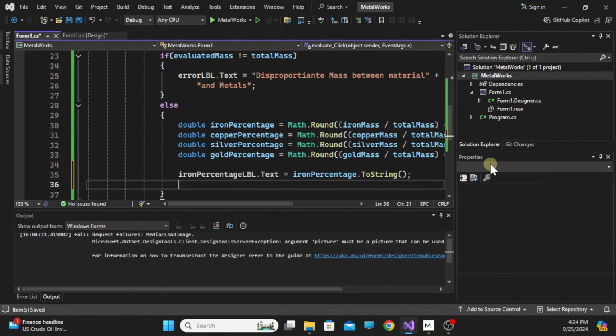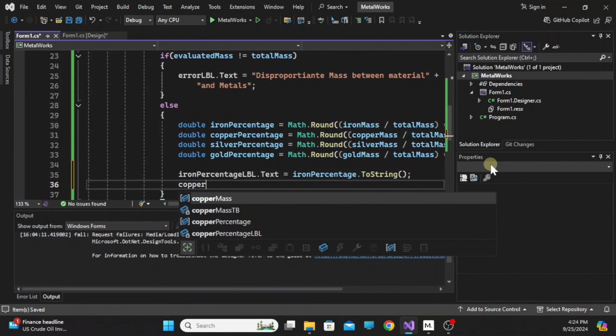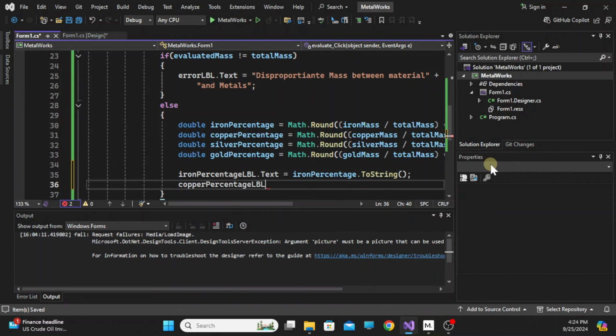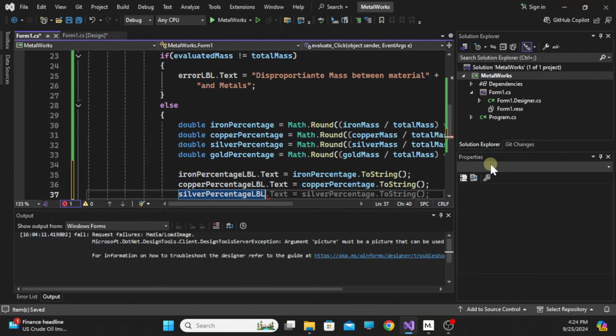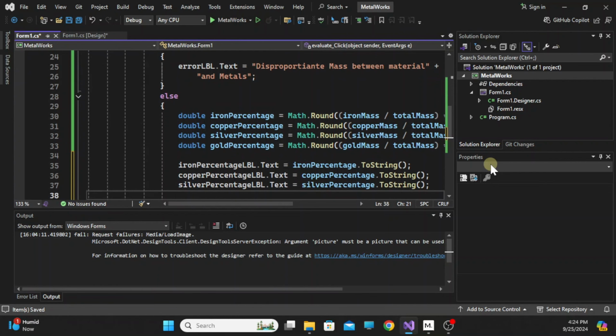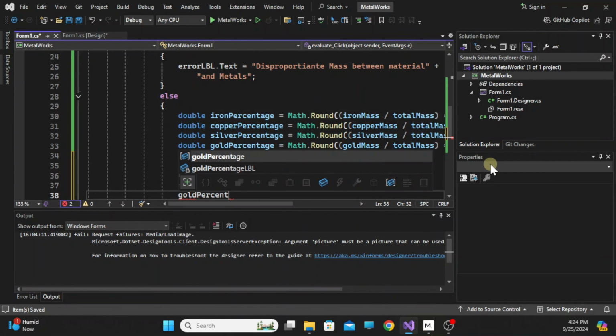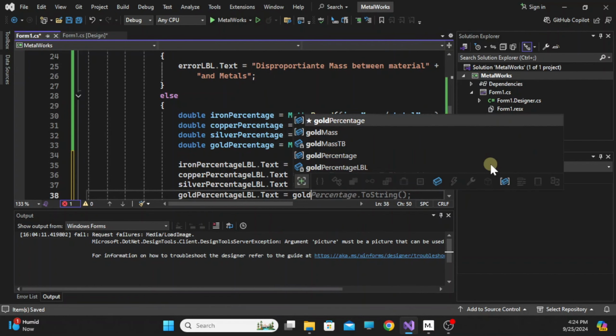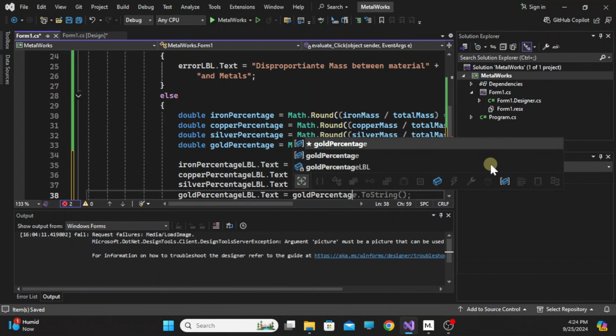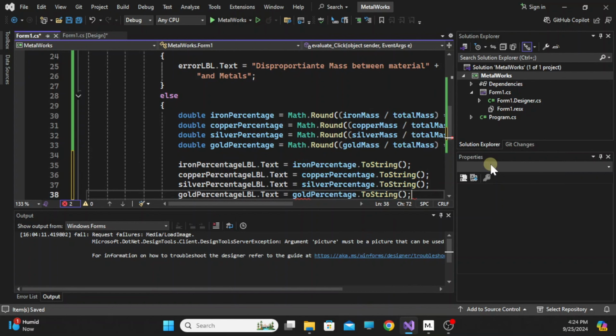The same thing for the other labels. So copperPercentageLabel.Text equal copperPercentage.ToString, silverPercentageLabel.Text equal silverPercentage.ToString, and finally goldPercentageLabel.Text equal goldPercentage.ToString.